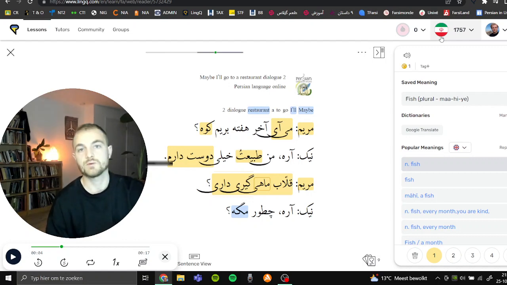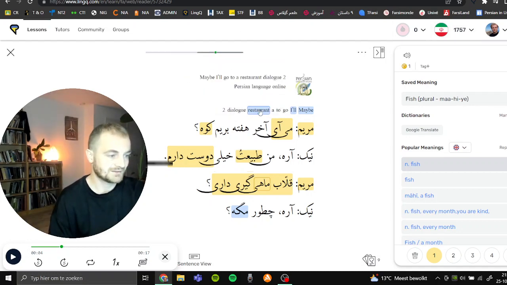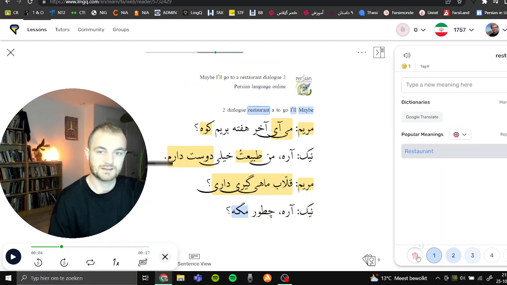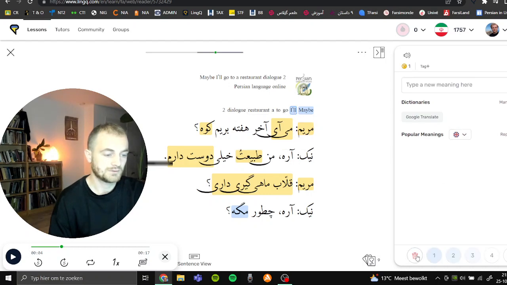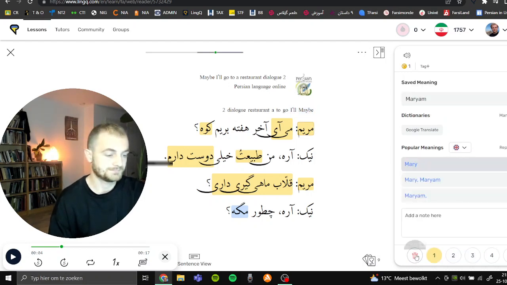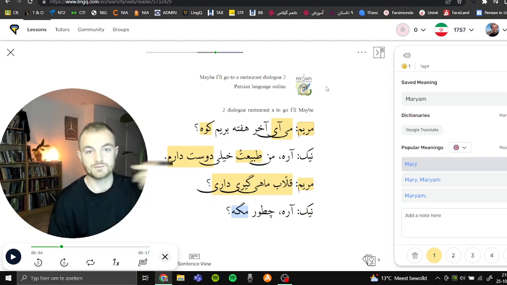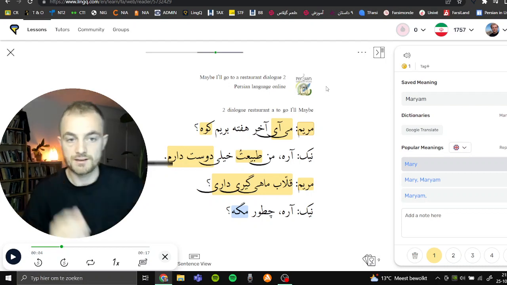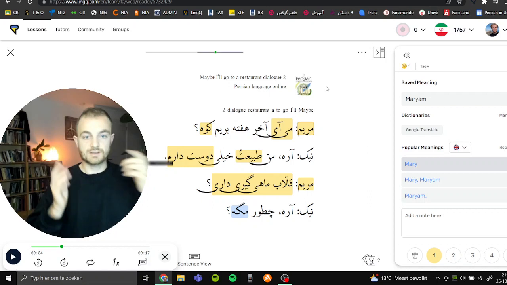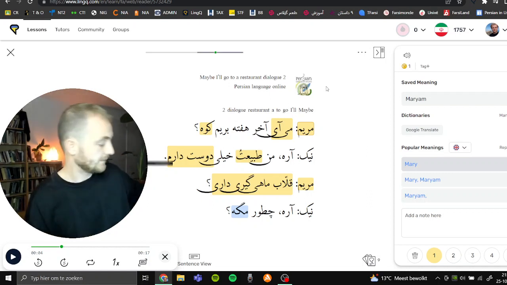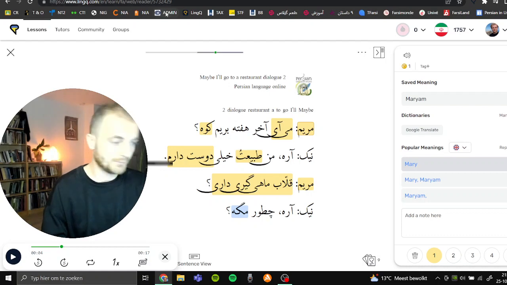But of course, those need to be words that I really know. So I'm not going to cheat or something, right? That's why I need to click on these words, restaurant, and click here on this little thing. That means that those words, aisle, are not going to count for the total, which is good because they're English words, obviously. Now you hear this sound. I kind of do not even hear it, but of course you can turn it off if you want to on Link. It's just that I like to hear the words as many times as I can to really remember.